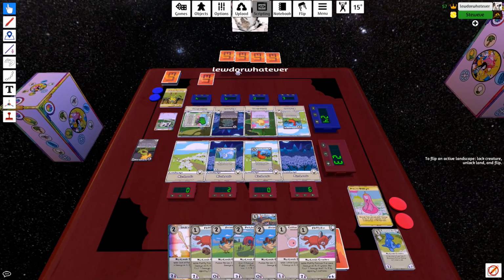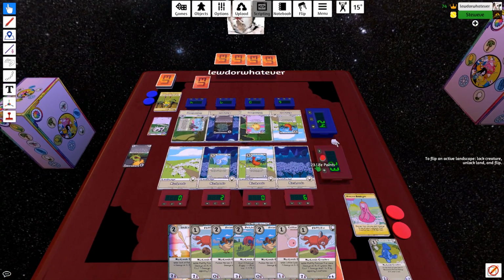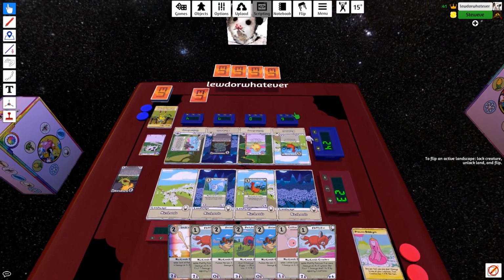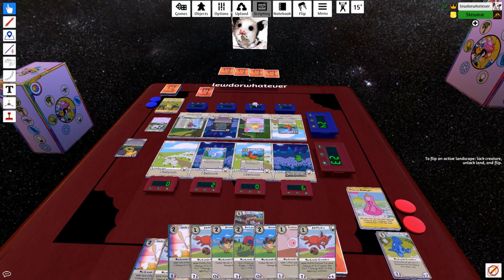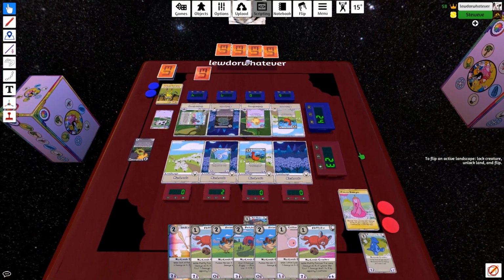This is an empty lane, but since this boy's flooped, I don't take any damage. I don't know why we did, we should have done the battle phase later. We should have waited, but it's fine. Oh, sorry. Oh wait, you're at 6. Yeah. So now I have 2 actions still.